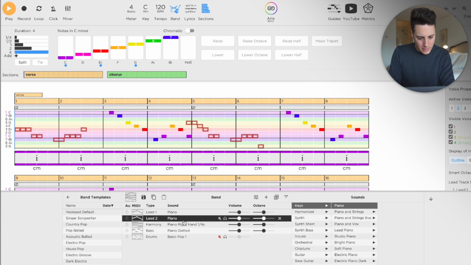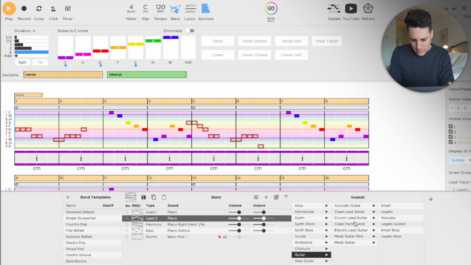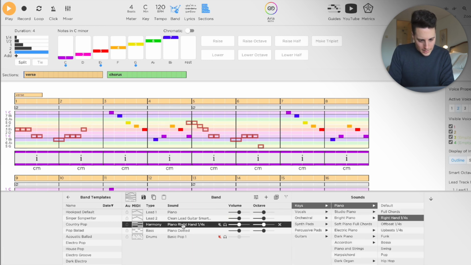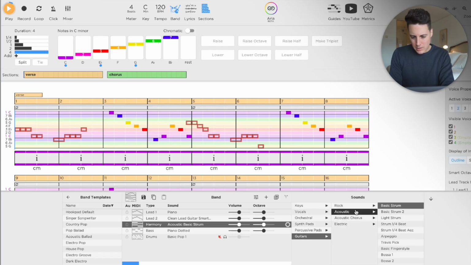So, okay, let's start at the beginning. So lead 2, I want to change to maybe be an electric guitar. That's great. That's just what I wanted. And the harmony, instead of having a piano, I think I want something funky, so maybe an acoustic guitar playing a funky pattern.